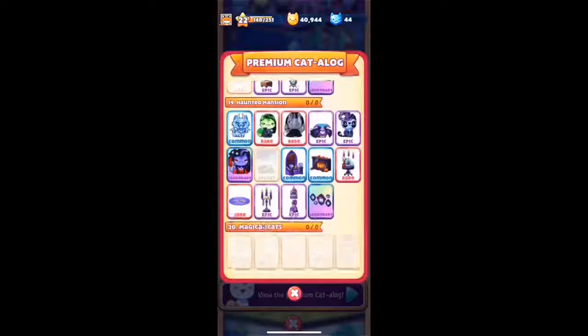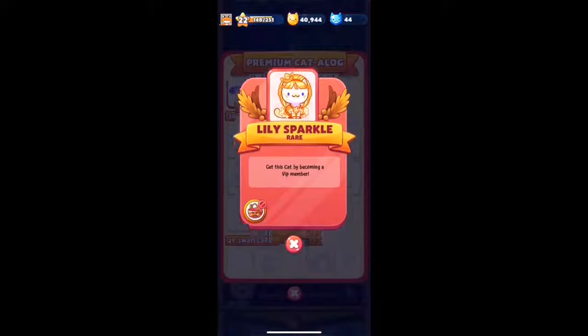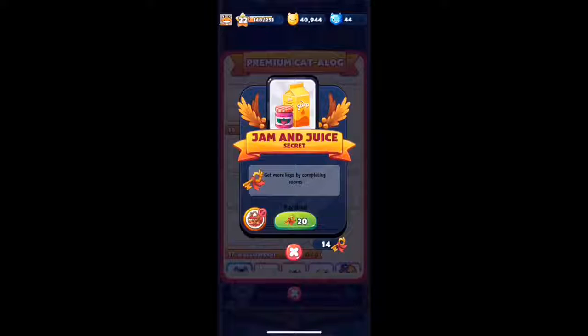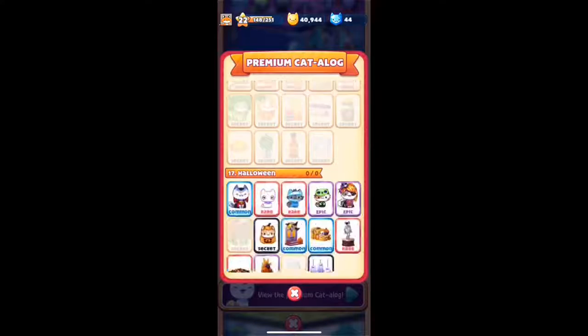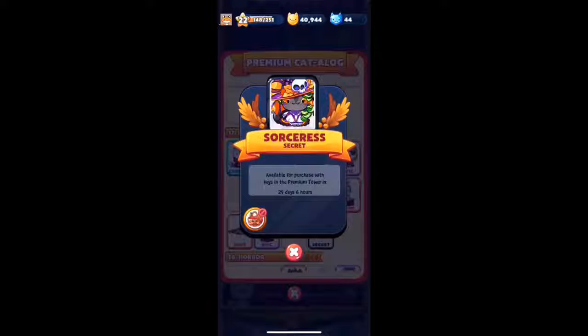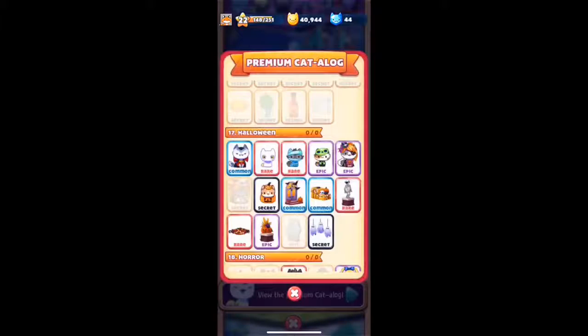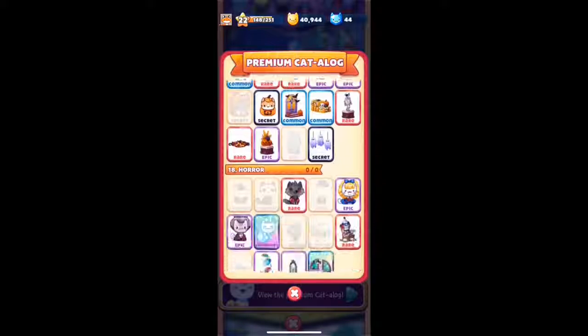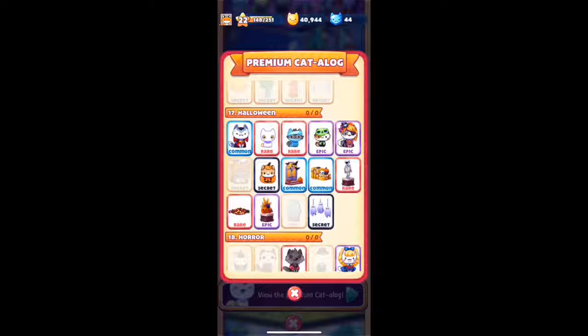Let's see, kind of go over here. Oh, these ones don't say. Let's go down here. No, okay, maybe we'll go up here. Oh yeah, so some of the secrets are 20 keys, so I'm assuming it's going to be 20 keys. If it's any more than that, I'll be kind of surprised. The tomb decoration, I'd say it's probably fair if that one's 20 keys as well. Other than that, let's go ahead and move on to the next section.